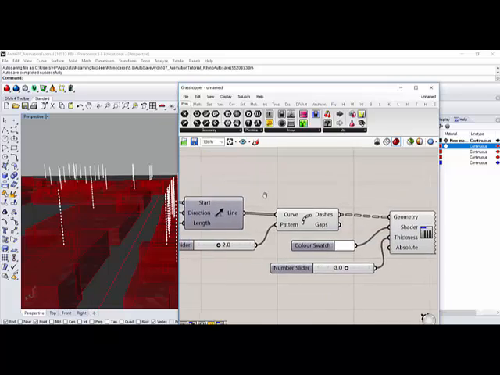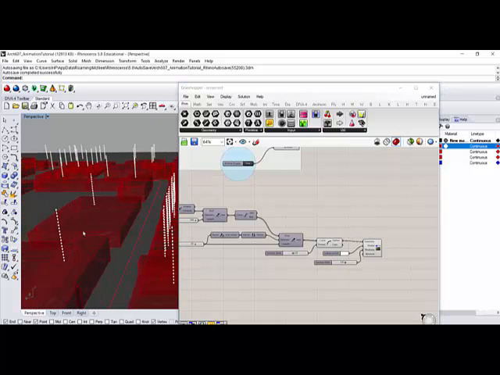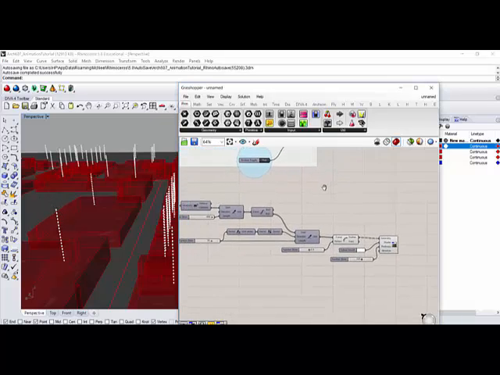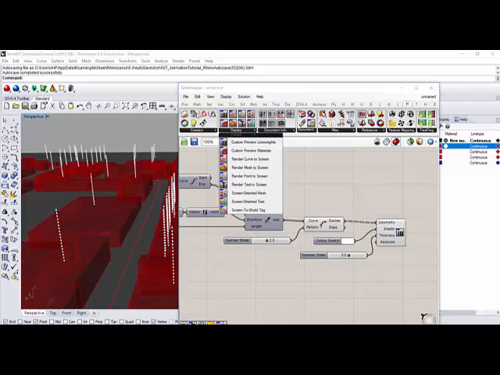The next thing we're going to do is we're going to actually print a text information. In this case, perhaps we could print the volume of each of these buildings right above these indicators. So there's a few components that we could use for text tagging, but the best one that would work really well when we're doing animation is again in our Human plugin. And the reason for that is that this specific text tagging component would work well with angle of the camera. So if we go back to Human under display, look for a component that says screen oriented text.